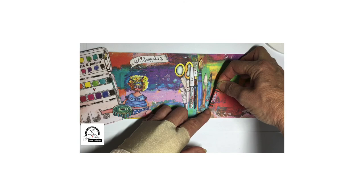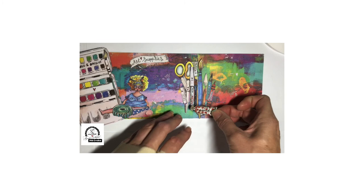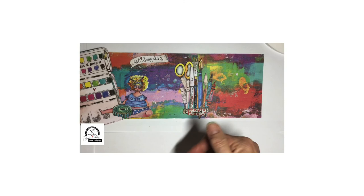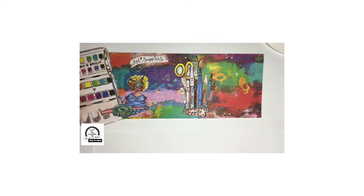And then I have this thing of paint here, and I thought maybe that could anchor everything. So at the moment, yes, I know it's a little bit too up. I might bring it down a bit, or I might just ground that with a Stabilo wall afterwards. So that's the point I'm at right now. And I'm looking at the background and thinking that I might do some stenciling. So I'm going to get out some stencils and continue.